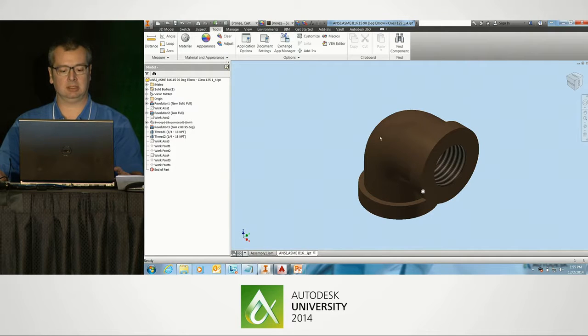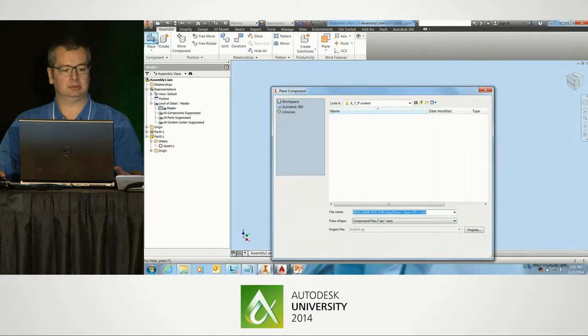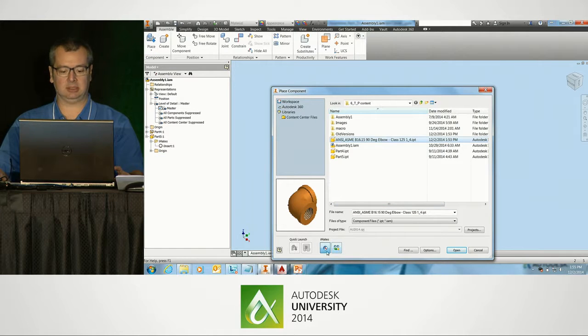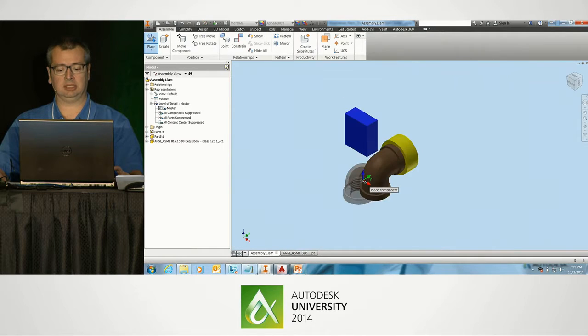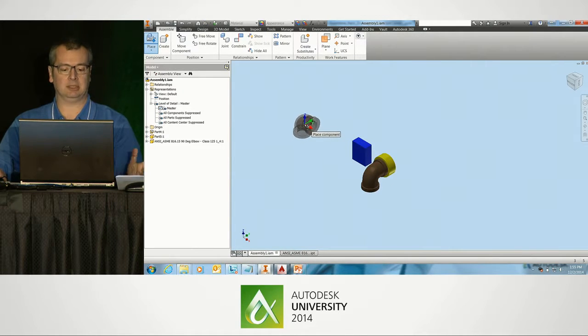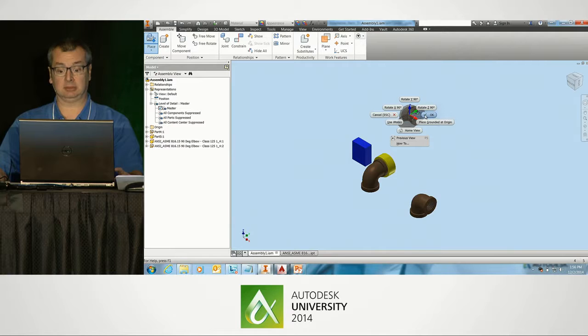After that, if I try to insert again using the iMate the fitting, now the iMate is going to work. I get the context menu as for any other part. So for instance, I can place and ground it to the origin. As you can see, the icon is the icon of a normal part.